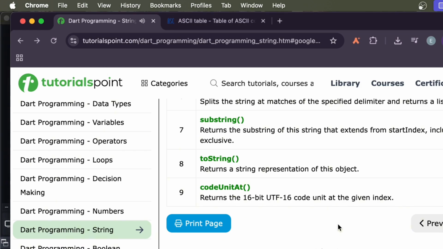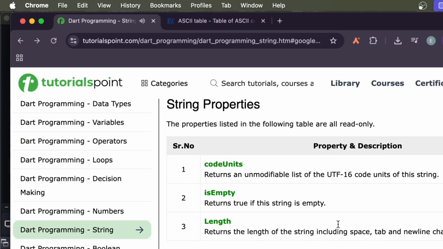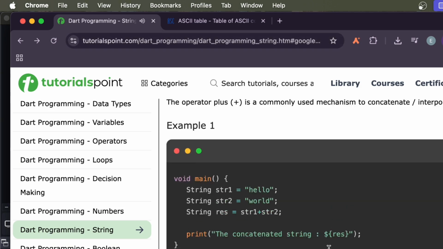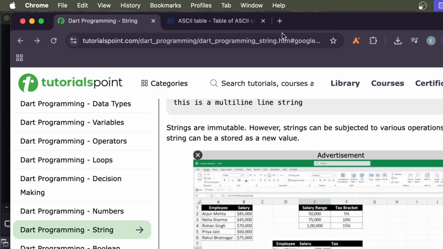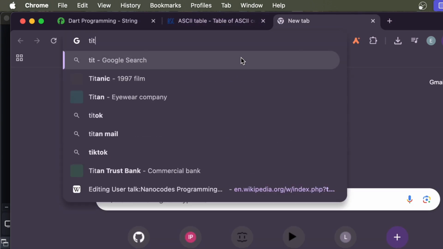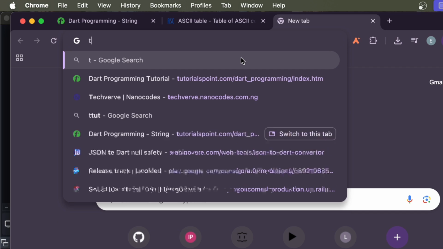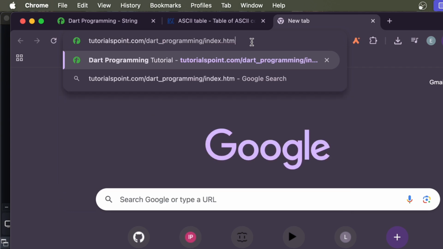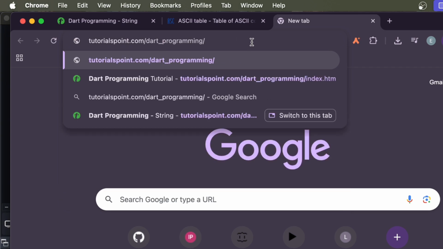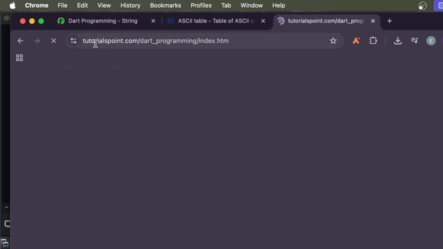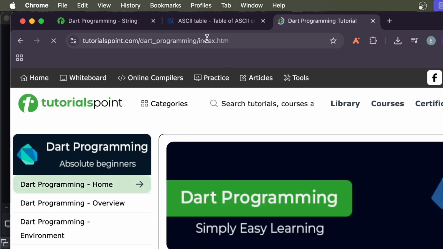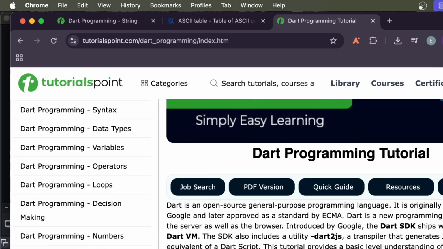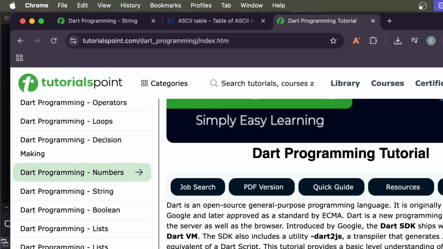I would want you to go through this particular website I've told you where you can find it. You can do a quick Google search, or just visit tutorialspoint.com/dart_programming. Just search for this and it will take you here, and you can see all the different topics.